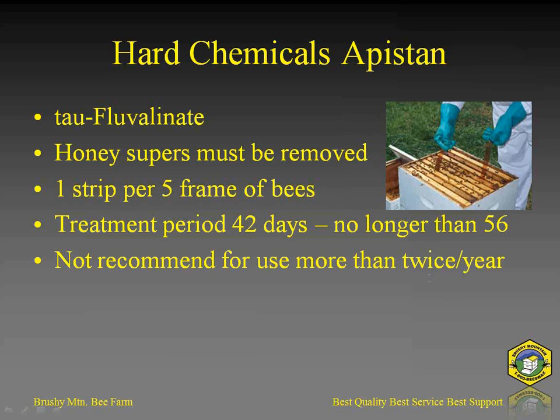If you opt not to feed Fumagillin B in the fall, how much Honey Bee Healthy would you feed? That 16 ounces mixes up 24 gallons, so you're looking at just two-thirds of an ounce per gallon is the rate you want to mix up. So that'll probably be close to maybe a tablespoon or so. Well, no, it's going to be more than that. But it's about two-thirds of an ounce that you want to mix into a gallon for feeding a colony.